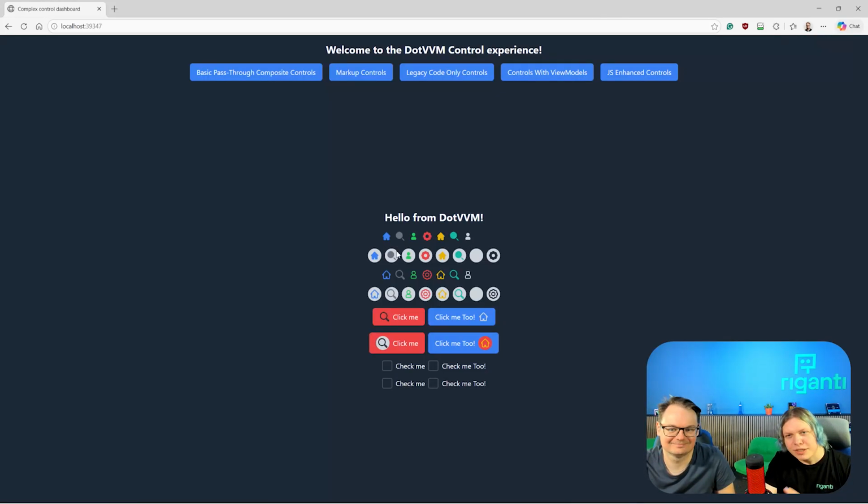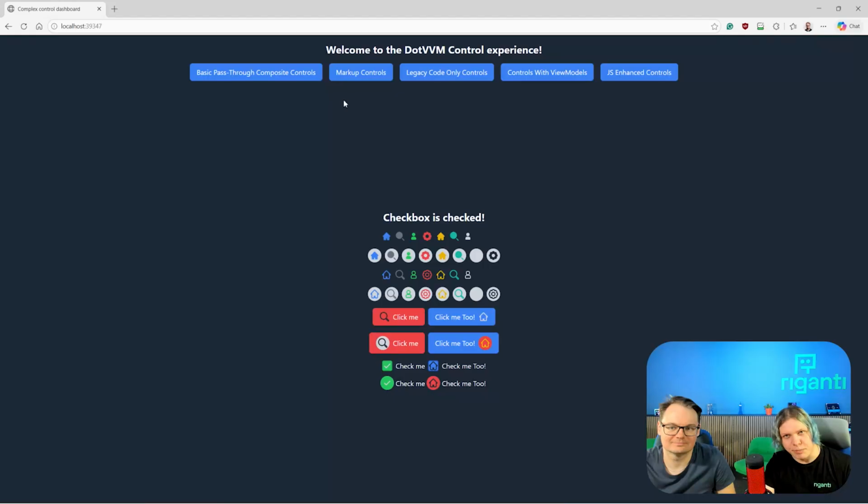And also, I wanted to see how we can work with icons, because I know that there are some custom-made components for icon management, so I wanted to see if I can build one. And simple pass-through components, which just means that we wrap .vvm components around our own, which add styling or things like icons. And we can see that even for checkboxes, we can have nice icons in them. So that's the first part of it.